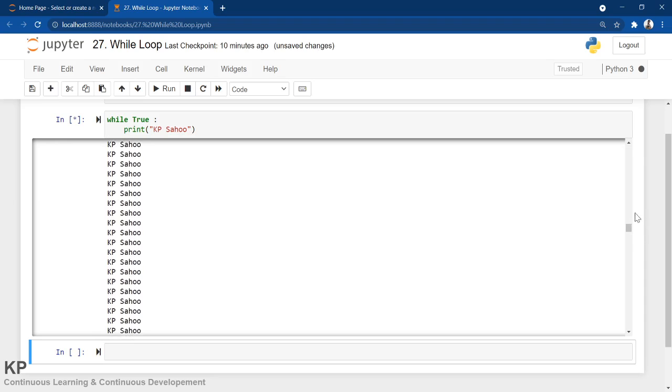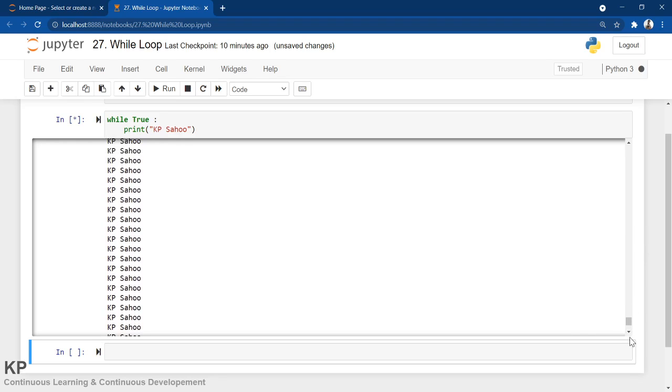See here, this bar is going up, it means it keeps on printing. Let me take you to the last. It keeps on printing, going up, up, up. So this is an infinite loop. It will never end unless my laptop shuts down, or my CPU consumption reaches 100%, or something like that.